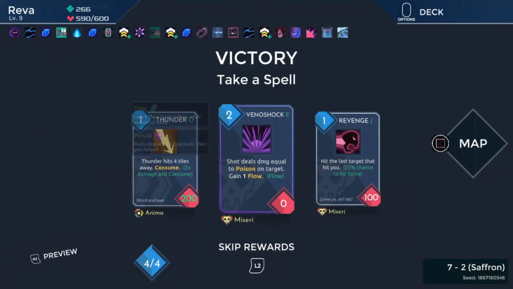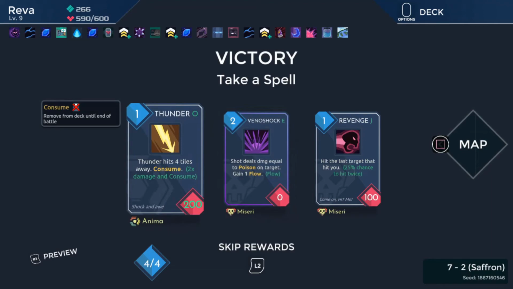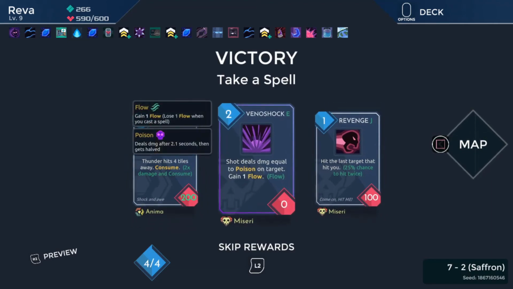So here's the thing about Venoshock, it's actually not that good with the Pendulum. Because Poison ticks back down really fast.